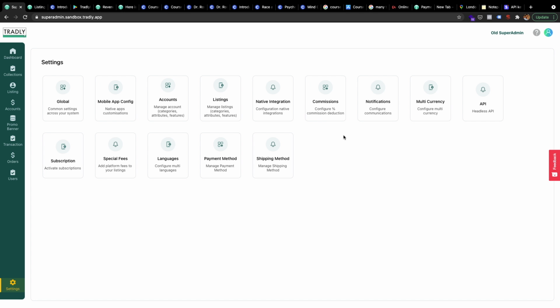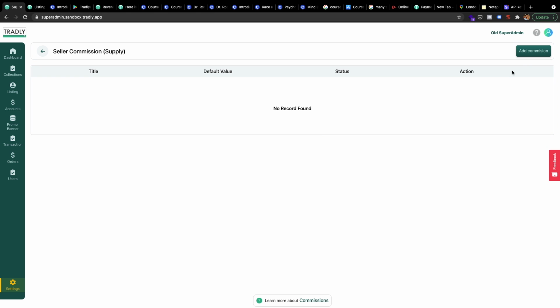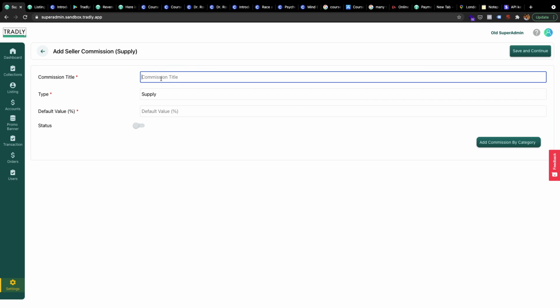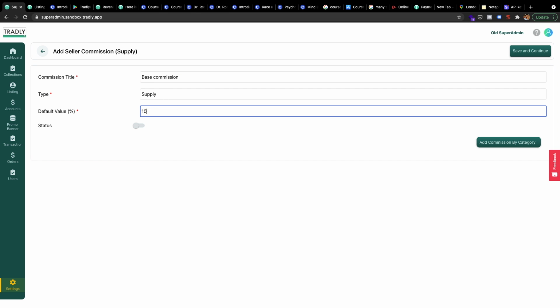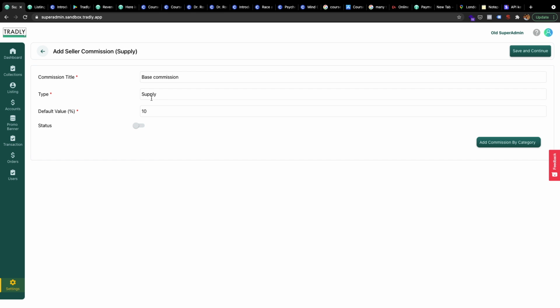The commissions: if you want to have the same commission across the site, or a commission by category, I have already explained. Let's just create one more again. I want to collect, let's say, a base commission, and put 10%. It's on our roadmap that you can collect this commission from a seller, which is the tutor, and also from the student as well. We don't have it here, but it's on our roadmap.